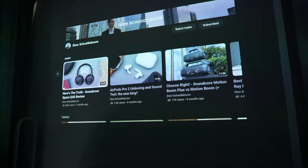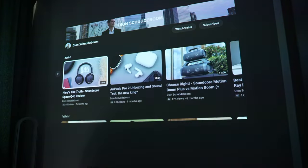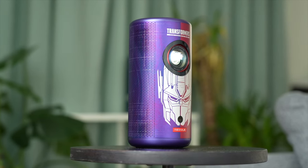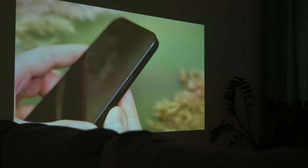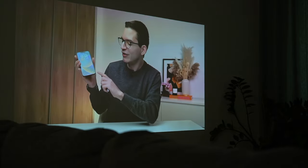I was also really impressed by the colors. Now, on many projectors, they can look a little bit washed out or have sort of a green or sometimes yellowish tinge, whereas on the Capsule 3, things are really quite balanced and the colors are vibrant. The laser inside the Capsule 3 produces a brightness of 300 lumens, which is also brighter compared to others in its class, which typically use LED, which are also bigger in size. And this is because laser technology is actually 1.8 times brighter than a typical LED.